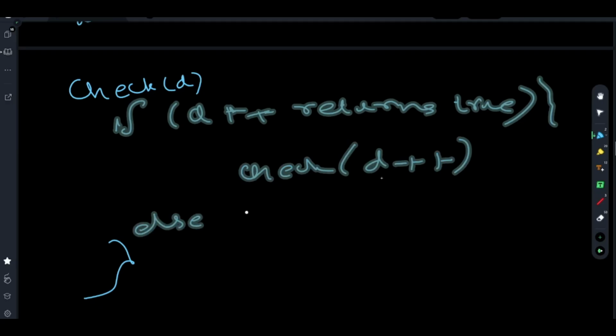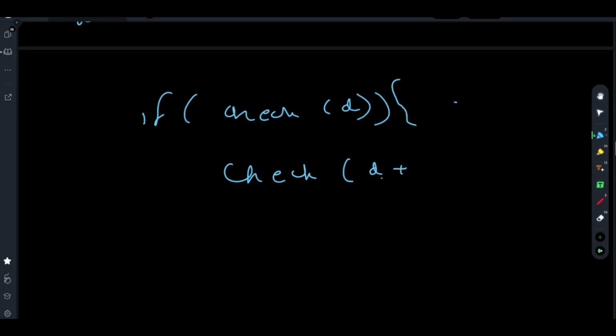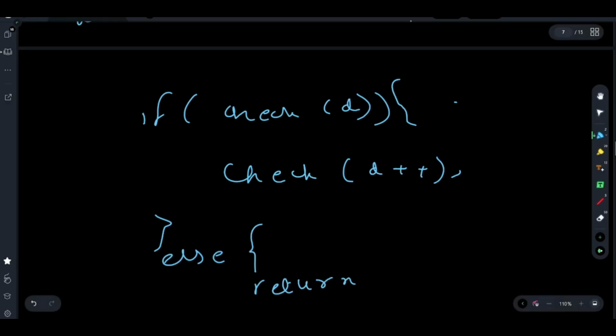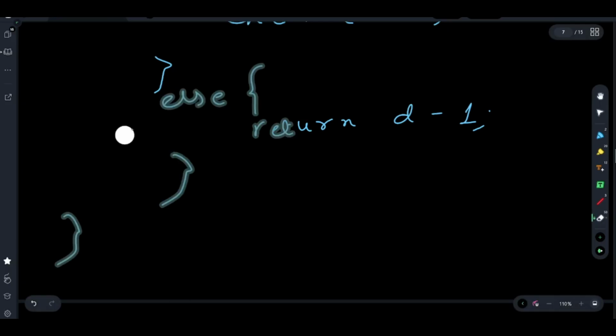The condition can be rewritten like this: if check of d is true, then check of d plus plus, and if it returns false, return, see, d doesn't exist, so return d minus 1. This is one of the things that you can do. So you understand, you have to move in an iterative fashion in the array.